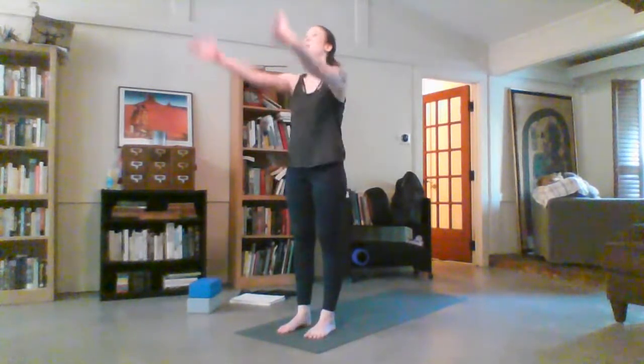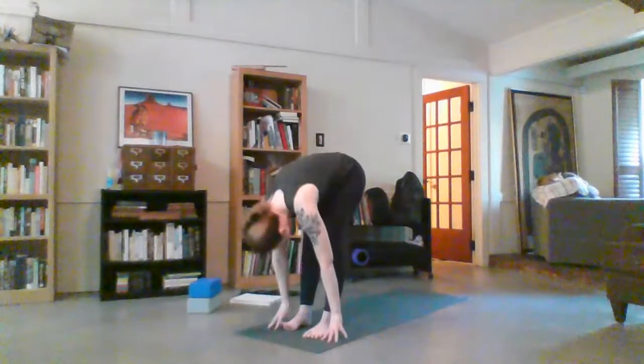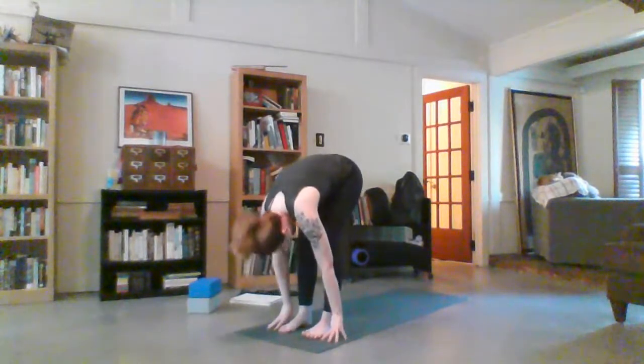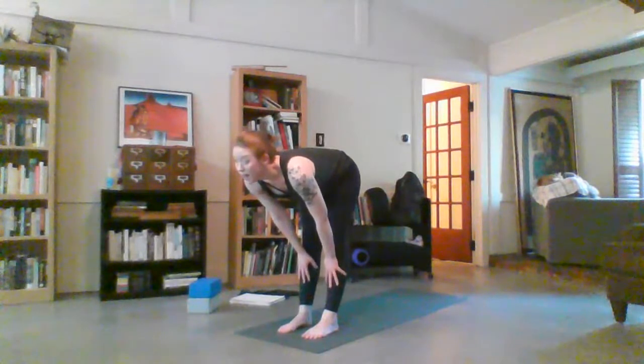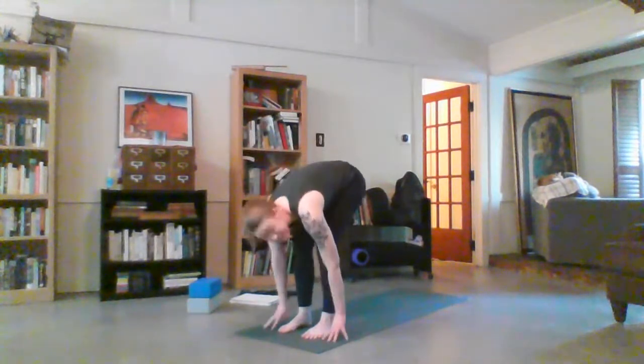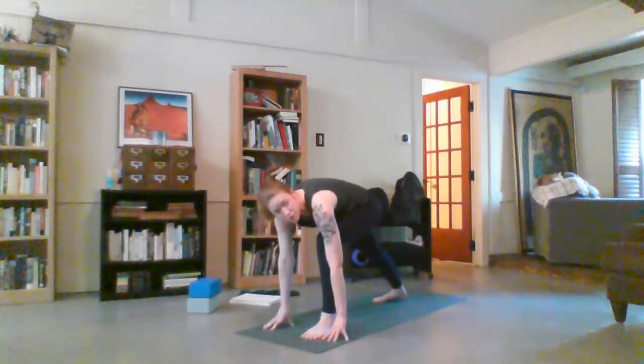All right. When you're ready, inhale, arms will rise. Exhale, bend the knees and fold. Inhale, hands to the shins, lift halfway. Exhale, fold, right foot takes a big step back, left foot stays where it is, and pivot the right heel down towards the mat. We're going to come up into that warrior one pose again.